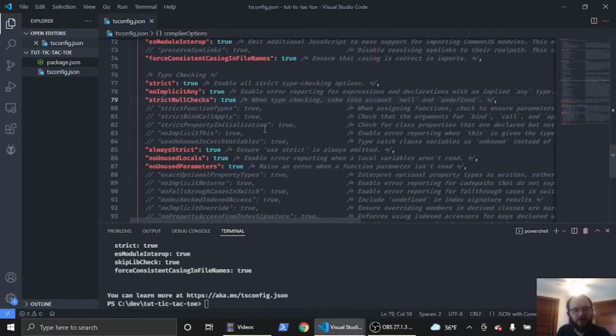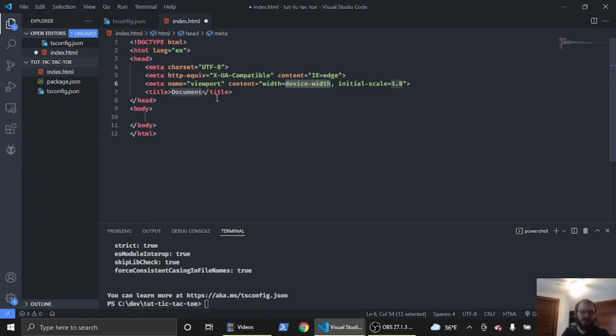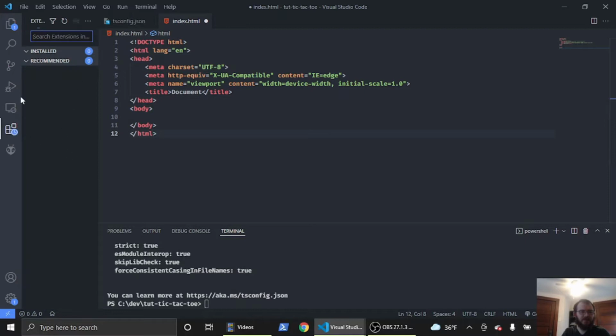And the first thing we want to do is create our HTML file, right? Now we have the setup done, we're going to start coding. So you can click on the plus icon here, or you can create it from your terminal, whatever you want to do. index.html, just like that. Hit enter. Okay, and you have a blank HTML file. If you hit the exclamation point or the bang symbol and hit tab, it's going to fill out the basic information for you. If you don't have that, you can probably go to extensions and install Emmet.